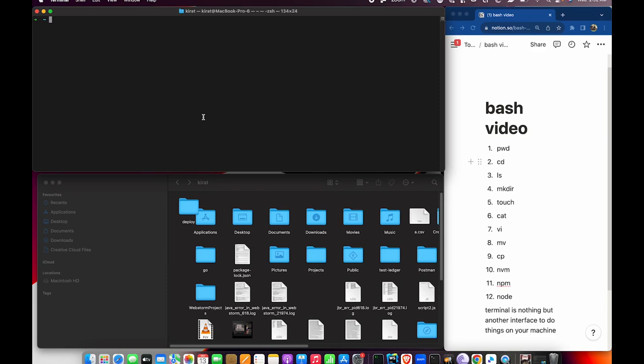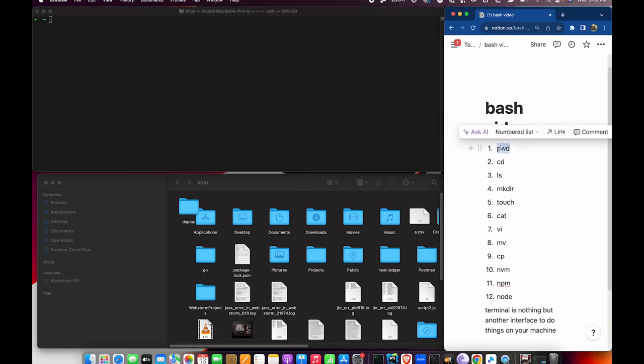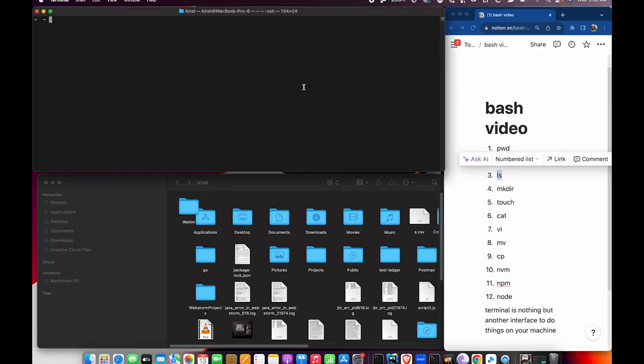So what are the three commands we have learned? We have learned pwd, print the current working directory, cd, change directory, and ls to actually list the contents. Maybe one more thing I'll introduce here is when you are using the cd command, you can actually go inside multiple folders at the same time. So I can actually be like cd desktop/screenshots, enter. This takes me to /users/kirat/desktop/screenshots. So I could go inside two folders in the same command. Again, I would urge you to use tab in your machine.